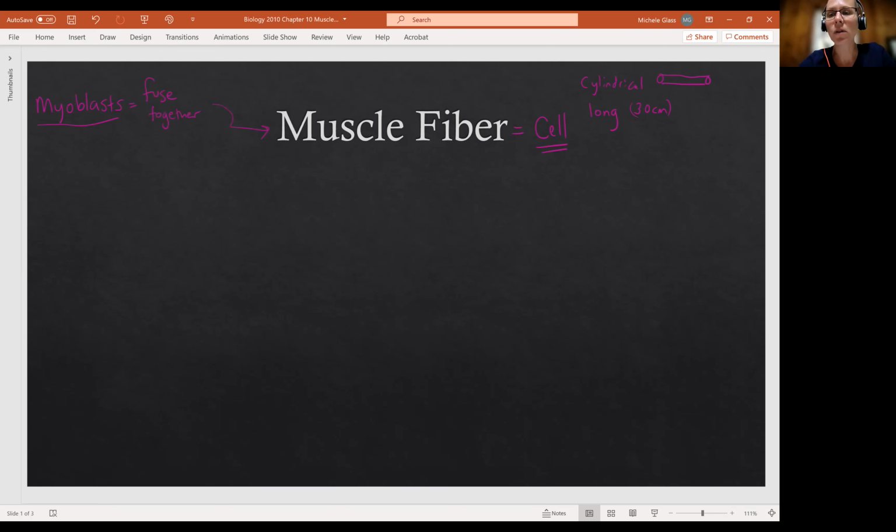And so another feature that we have on our muscle fibers is that they're multi-nucleated. Multi, of course, means many. Nucleated means nuclei. So we have lots of nuclei. And this is important because this is a cell that's full of proteins, right? And so all the directions to make those proteins would be housed in that nucleus. So this multinucleation is going to speed up protein production, including that special protein called an enzyme, which is involved in chemical reactions.